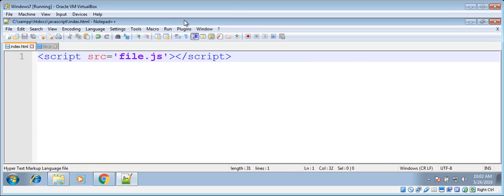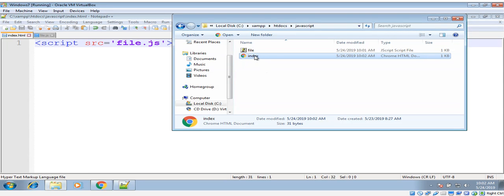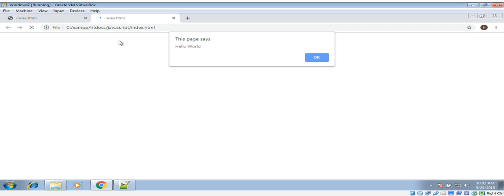Now just save it and we will try to run it again. Now you can see it again printed hello world with a pop-up box. So this way it also worked.